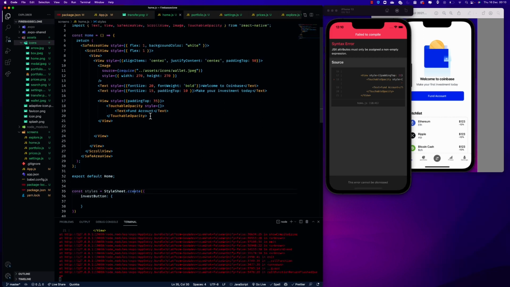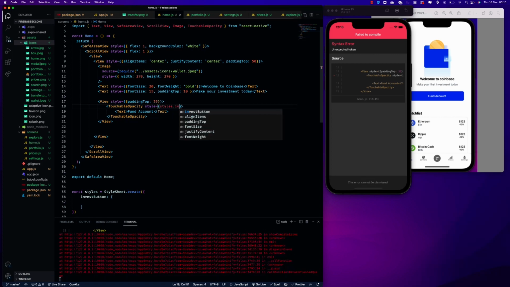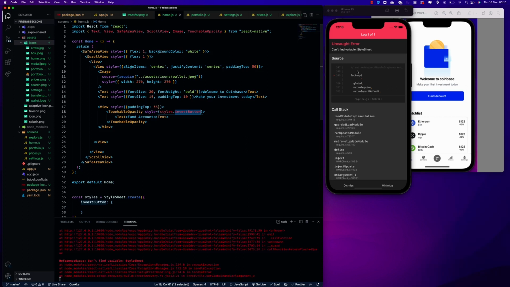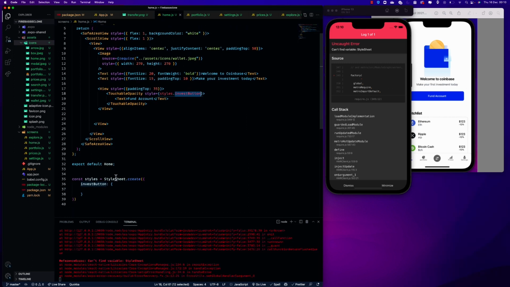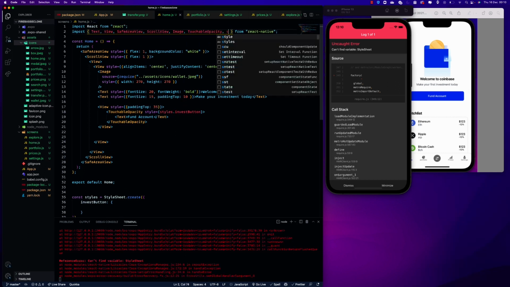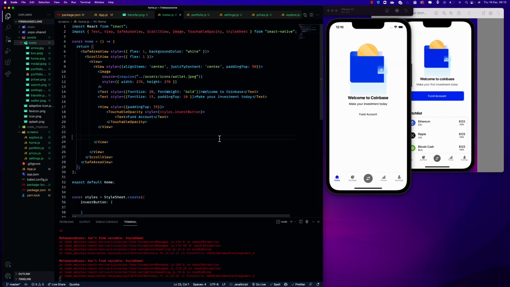So I will say here style equals styles dot now UX dot invest button. So now styles that I call here cannot find variable style sheet because I need to import style sheet because I'm using it there. So I'll do import style sheet, and should work.